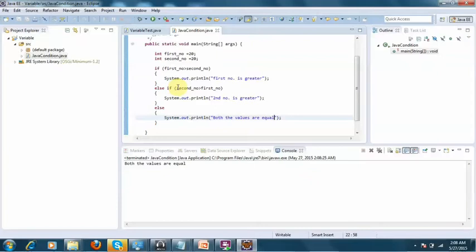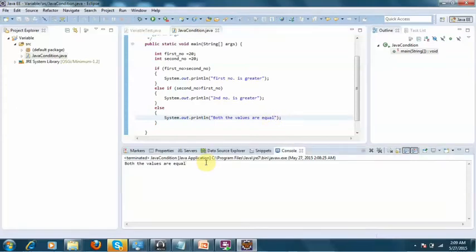Then it will check the condition second number is greater than first number. No, the condition is not met, then it will jump to the else statement. And the else statement is both the values are equal. So the same value is displaying in the console. So this is the use of if else statement in Java.